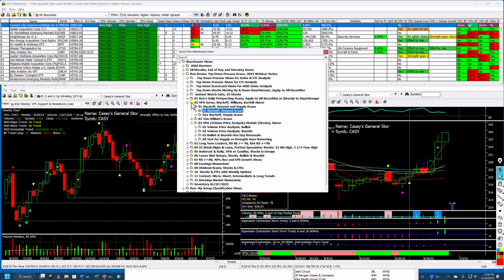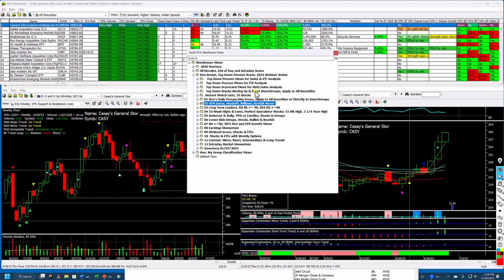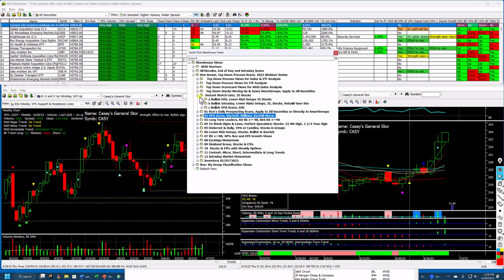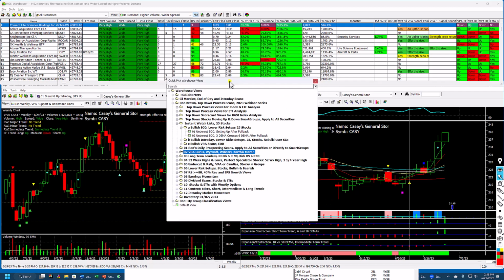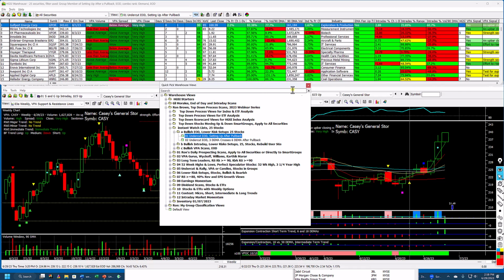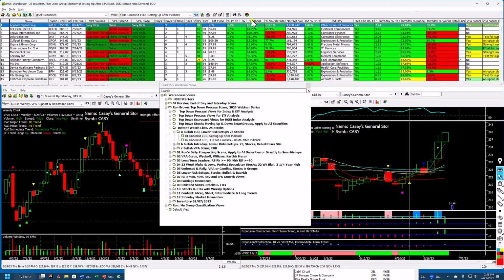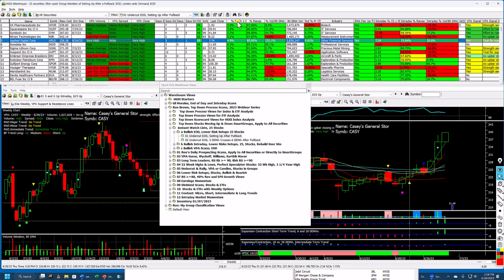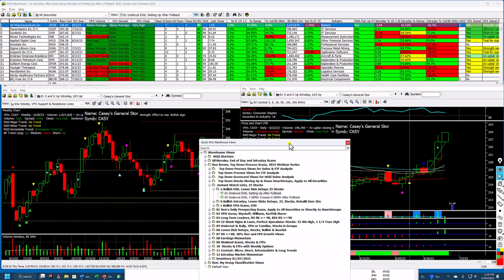What I did is I put in, and I'm going to come back and we'll talk about these in future sessions, instant watch list. These are so you don't have to spend time looking for low risk trades. Here's the undercut end of day after a pullback. Now I'm sorting on this, percentage price change 1 day. These are from last night.